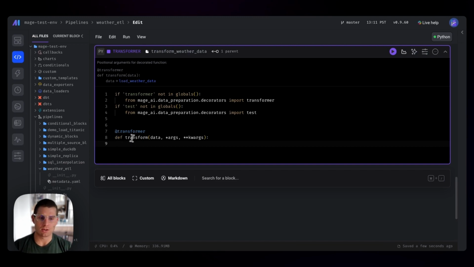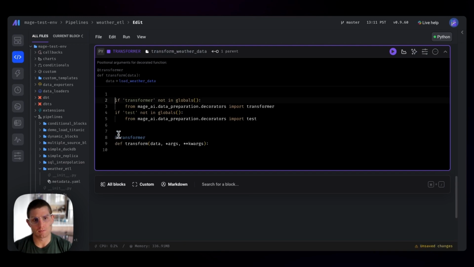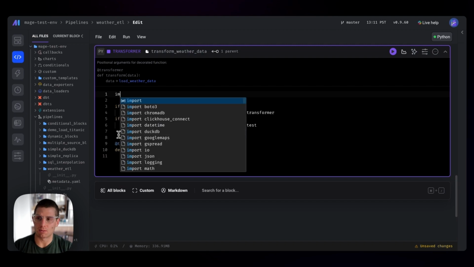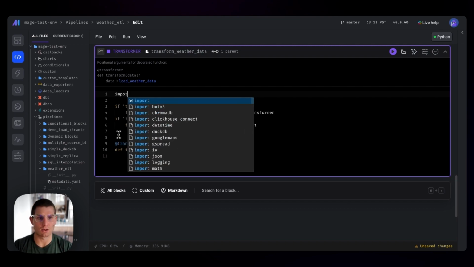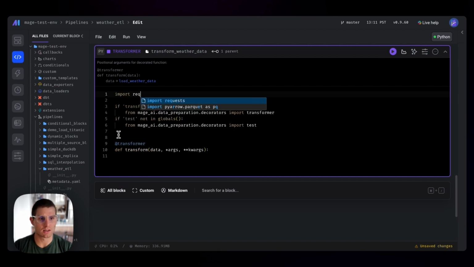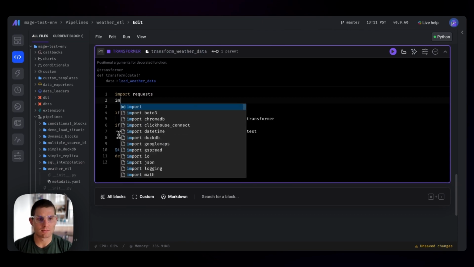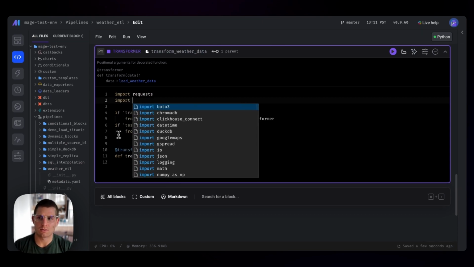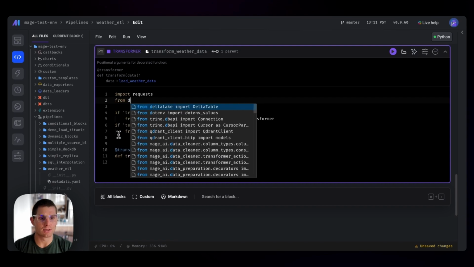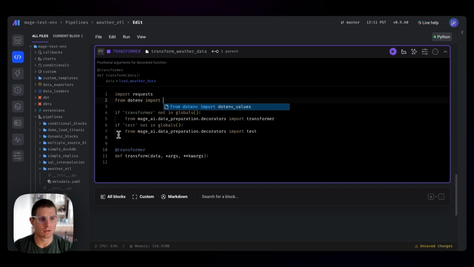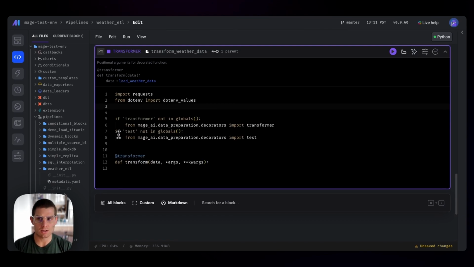city and state. So I usually like to use .env for importing my secrets. So I'm going to show you how to do that. We'll import requests, we need that for this. We need dotenv, from dotenv import dotenv_values.